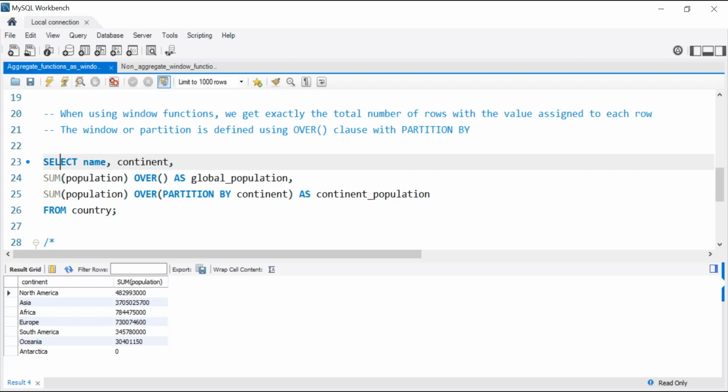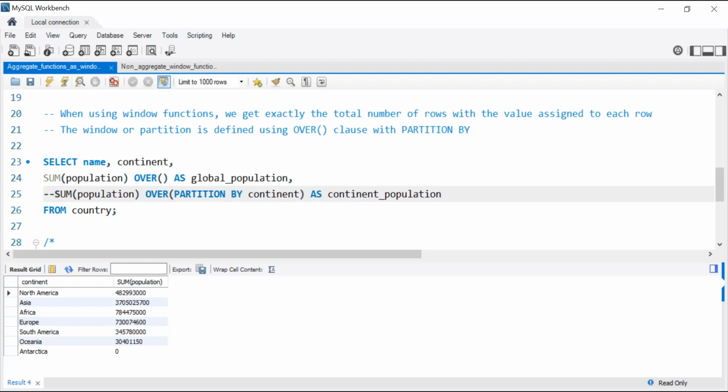So as we have said, we are going to select the name, the continent, and the sum of the population in the world. So we are not going to use group by, but we are going to use the over clause. Okay, so for example, if we omit this row, and we want to select only the global population, we'll get the following.